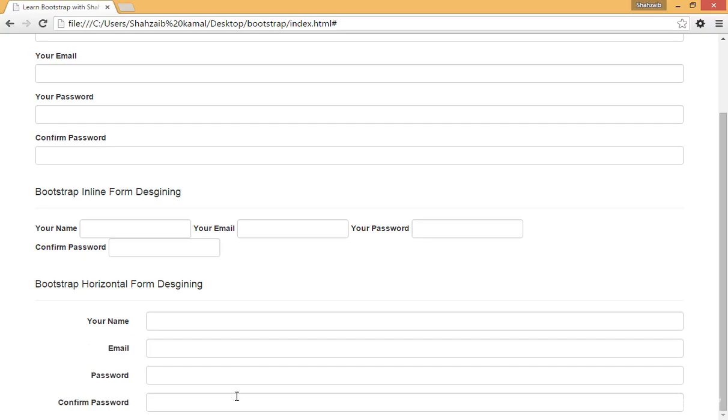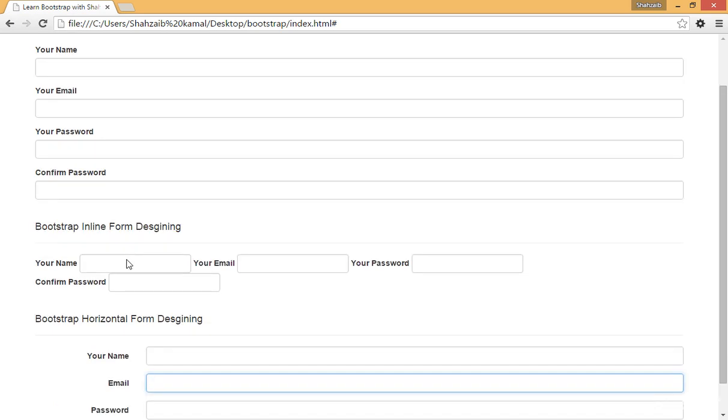Now save that and refresh that. Now you can see that your name, email, password, and confirm password, all of them are ending at the very right, and starting from the right way. So this is what I wanted to create, and this is called the form horizontal. Well, there are still many things in the form elements we'll talk about in the next class, so stay tuned and good.